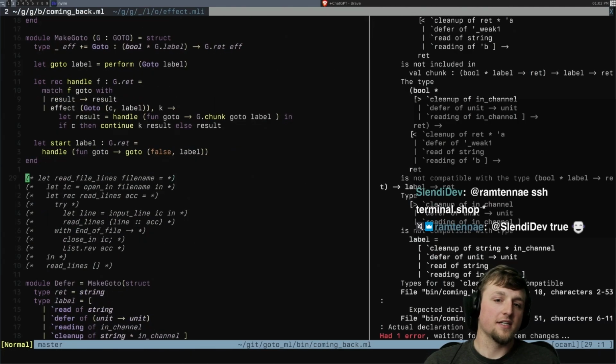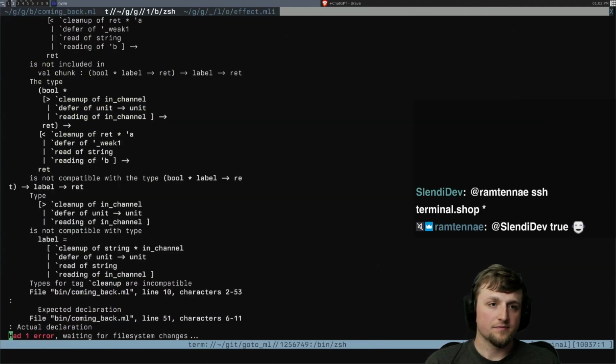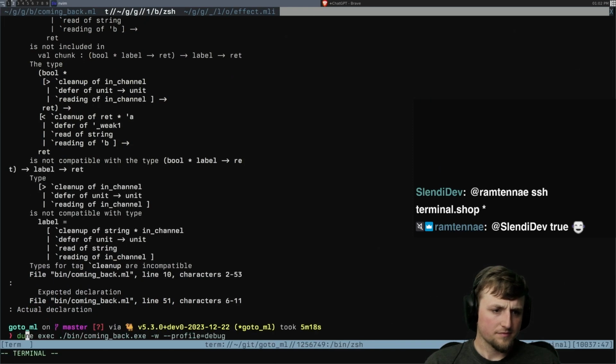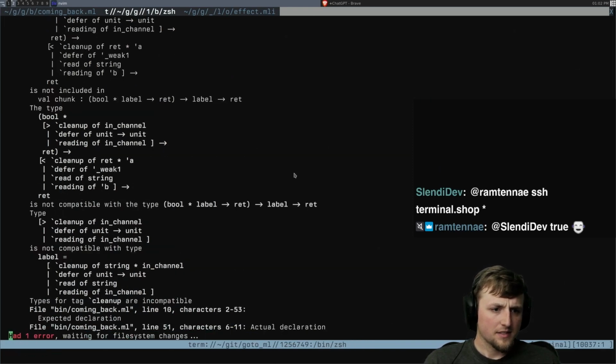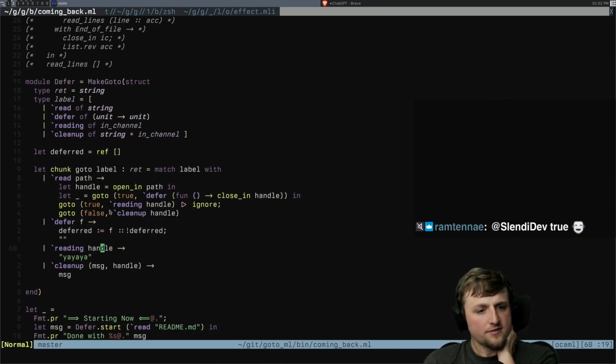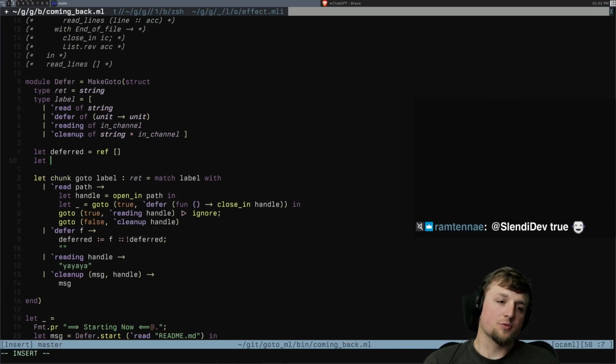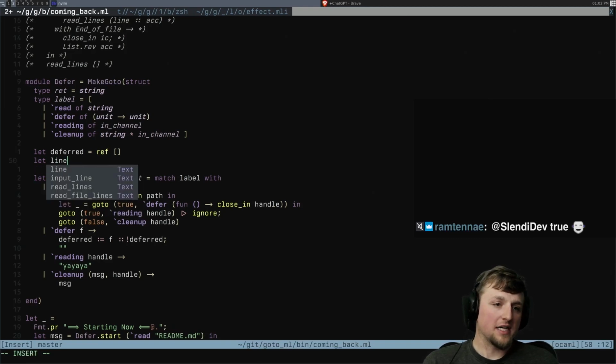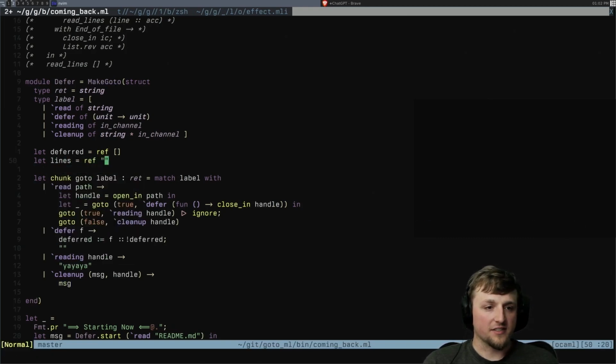Wow, that's quite the error message. So what do we have here? We have defer of some function. We have reading some in channel, which we're not going to do anything with yet. Go to false cleanup handle. So we could do let lines is ref of this, right? And so we could just return lines.